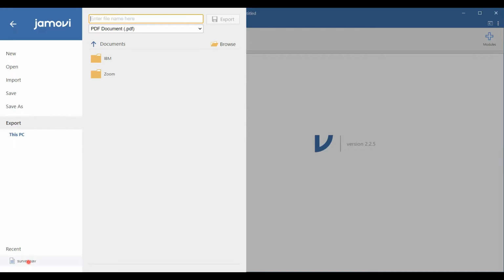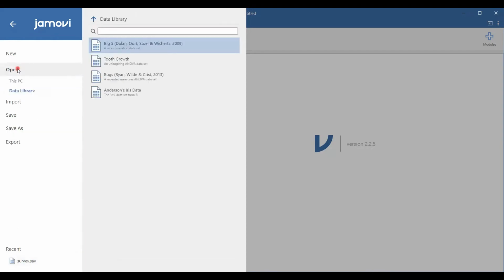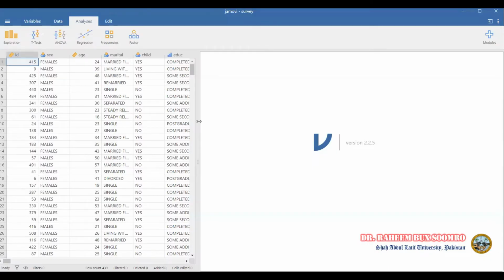There's another good thing about Jamovi. Now I'm going to add one more file like this. Okay, just click it. When we attach the data file with this software, you can see various variables are there, like ID, sex, age, and gender. All of these are connected.